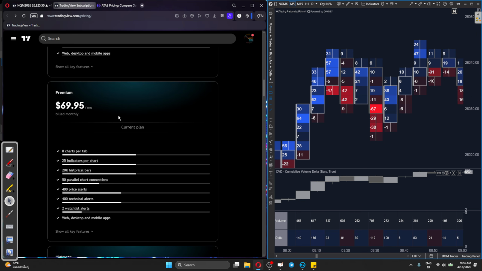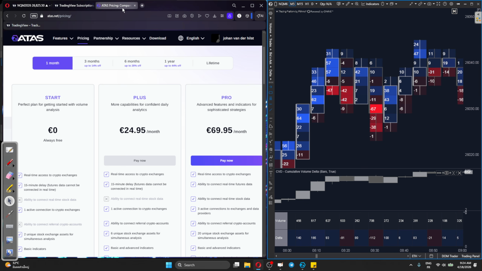a month, right? If you're just trading NQ, I think you also get gold and ES for that price, but you have to check that out for yourself depending on what you trade. So the total would be, let's call it maybe $80, something like that, in that area.